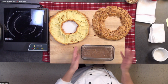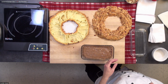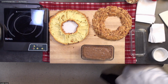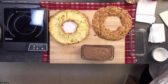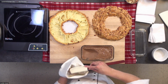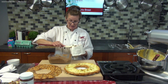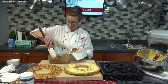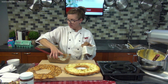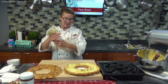Okay, so like I said, I just added some hazelnut paste to my pastry cream, and we're going to go ahead and pipe this in. Okay, so this holds its shape pretty well. And you can make this as strong in hazelnut as you want. I kind of have a tendency to go a little bit overboard because I just love hazelnut. And we're going to pipe this on the bottom. We're going to stand up some strawberries. So this is just a little bit of a different version of the Paris-Brest.